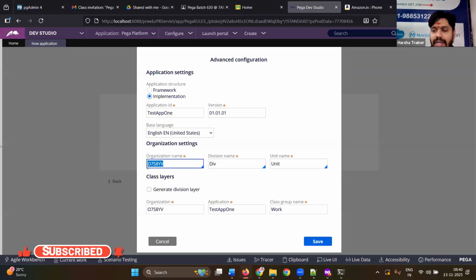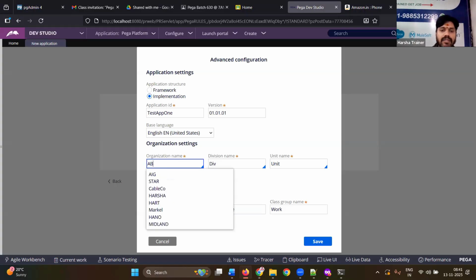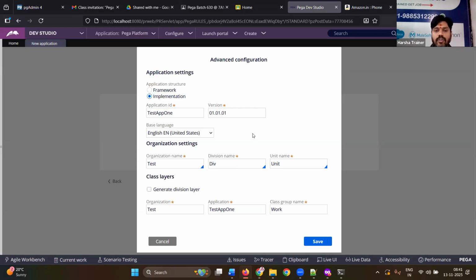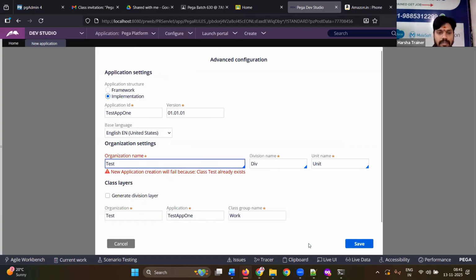See, if you are creating an application, definitely that is for some company, correct? Some company wants you to build one application in Pega and give it to them. That company name is the organization. Let's say my company name is ABC. Otherwise, test only. Why give ABC? My organization name is test. Pega is generating a random name; I removed it and I've given my own. Don't bother about all other options. Only focus on whatever I'm telling.